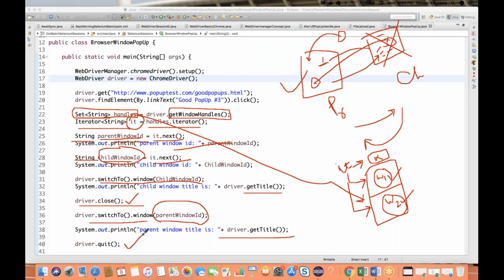When you have only a single browser, guys, you can use quit or close, not a problem. But whenever you are using something like this, in that case, switch to the pop-up, close the pop-up, and again come back over here. Let's say one more link, one more pop-up is there. Switch to the pop-up, move your driver from here to there, close the pop-up, and again come back to the parent window like this. So you have to do that switching from window to window, from one browser window to another.